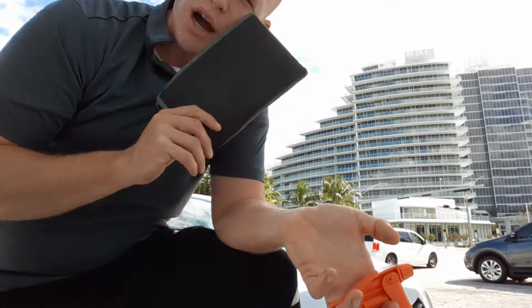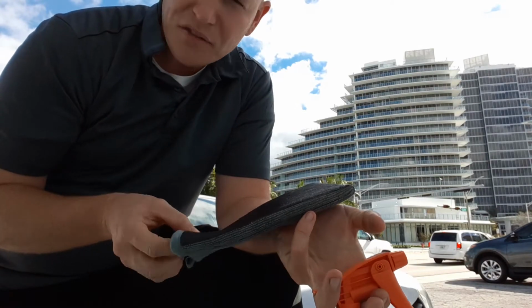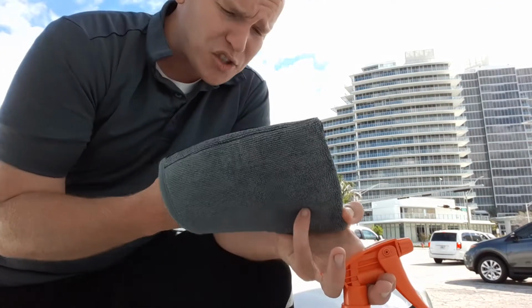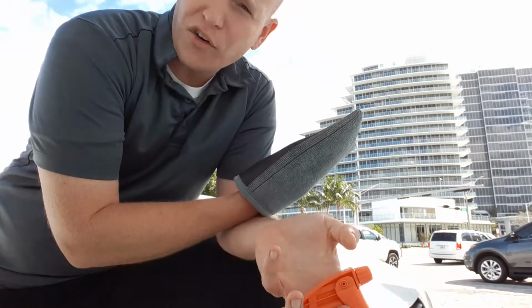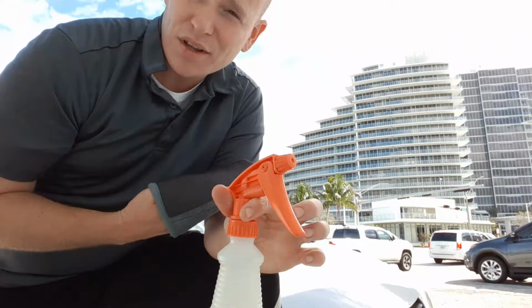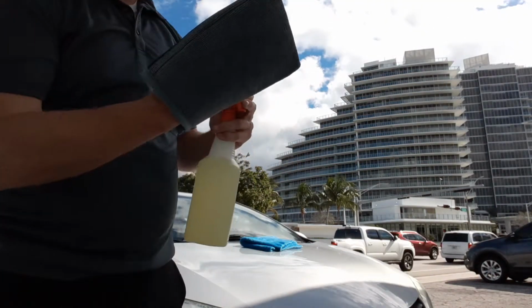clay towel. I picked it up at AutoGeek. They're actually like 25 bucks. They work very good. You don't have to spend $50, $60 on a clay mitt or a clay towel. 25 bucks gets the job done. I've used it on about 4 cars so far. Haven't had any issues. Haven't seen any marring yet. Maybe this will be the lucky one where it starts to mar, right? But I love to use it as a clay mitt.